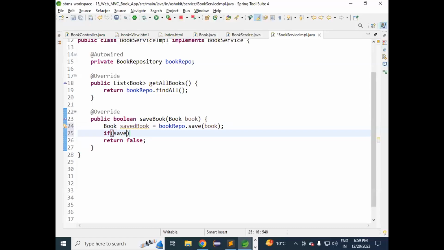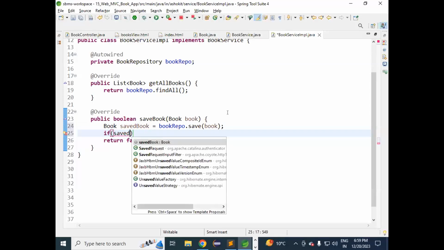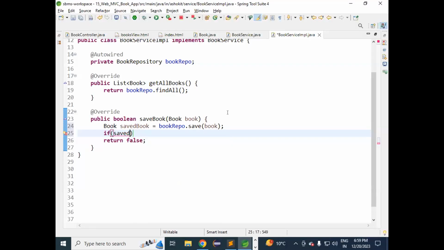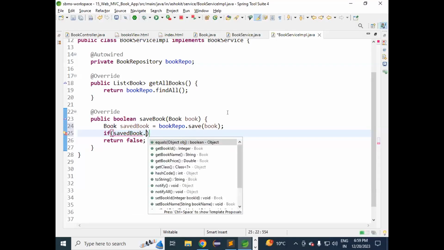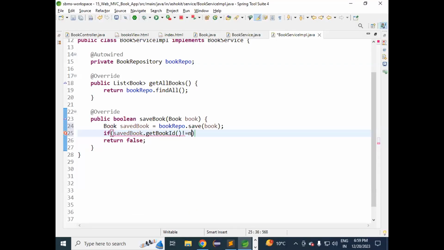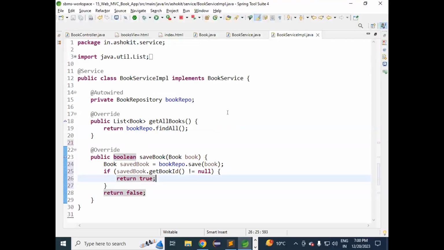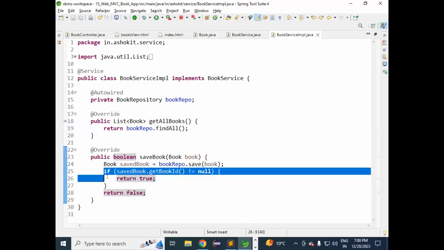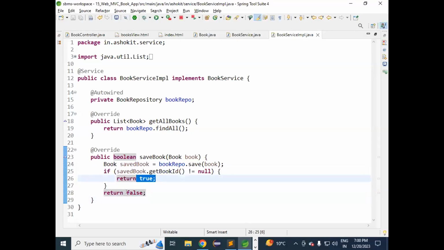So if savedBook.getBookId is not equal to null, then return true. If the record is inserted successfully, the primary key value will be generated. If the primary key value is not equal to null, I will return true. Otherwise, I will return false.